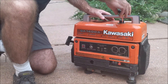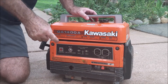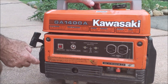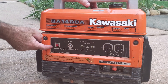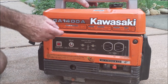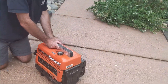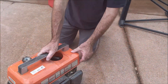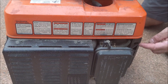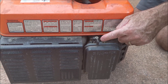Move the gas can far away. This has an automatic kill switch right here — the kill switch is on. In this case you don't need to manually check it because it's a push button instead of a lever. On this side you've got to turn the choke on. So the choke is on for the first pull, and if there's a fuel valve you have to turn that on. This one does not have a fuel valve, but the choke is on.